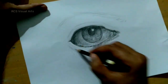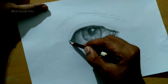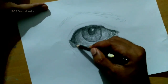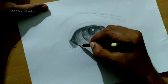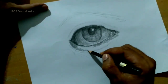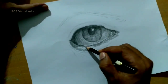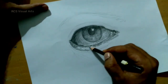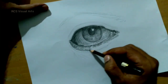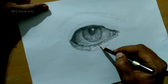After that, now this portion I'm going to do. Here again, I'm starting with a little dark tone. And slowly here, showing the difference. Here I'm leaving lighting in the middle. And down of this lighting, here also we have to leave some lighting.